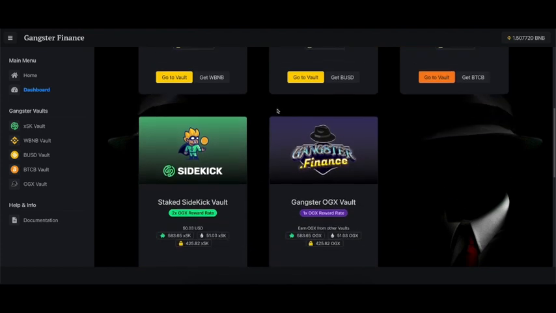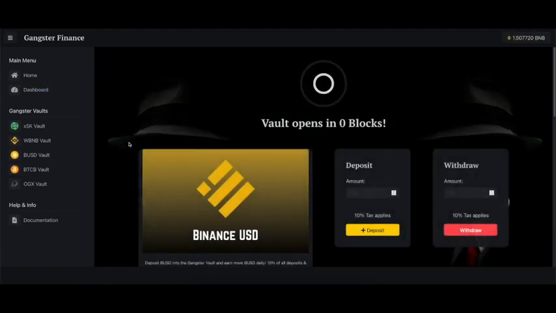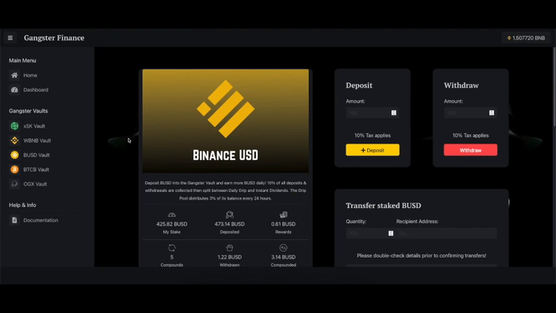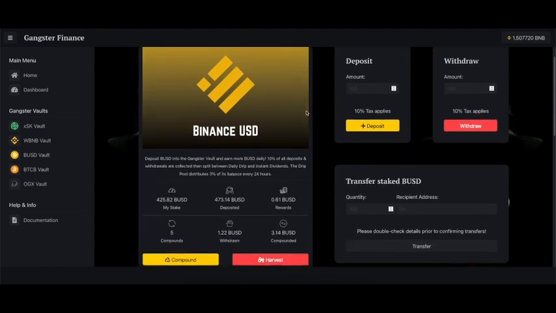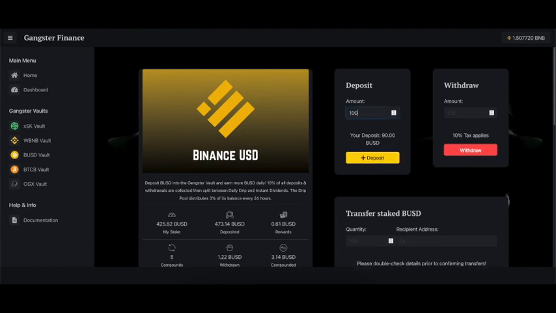So yeah, choose a vault that you'd like to stake in, and that's the next interface that you'll come across. So we're going to make an example of BUSD here. When you choose your vault and you're at its main interface, you'll see that you need to approve the contract to move your tokens around before you can get started. So the deposit button will actually say approve. But once that's done, you won't need to do it again. You can simply type in whatever you'd like to contribute and hit deposit.